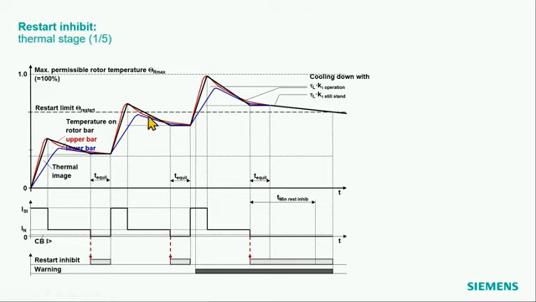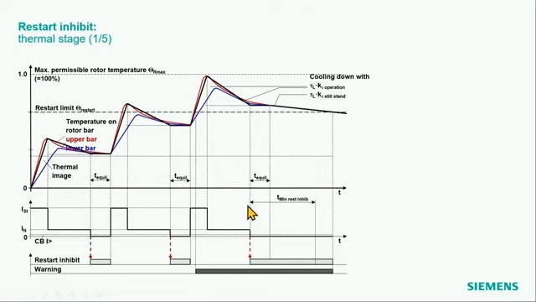Okay, and then I have a next startup, and I'm still below here, so I can directly go to the third startup. And here now we see different things happen. When I cross this restart limit, this warning signal is active, and it stays until the calculated temperature drops again below this restart limit threshold. So this is not the maximum temperature, it's just one start below the maximum temperature. Maybe we can say it in that way.